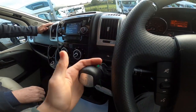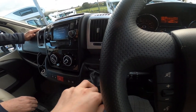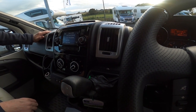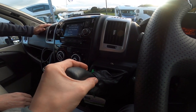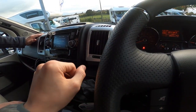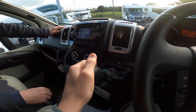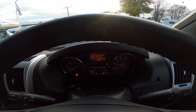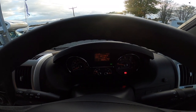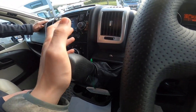It's a Comfortmatic gearbox, so you put your foot on the brake and go up for neutral, down for reverse, which brings on your rear view camera, and then you just let it go across for gears to move forward, and you tap again. So you see when it goes to 1 here in the little side, that's manual. So what you need to do is tap it again until it goes to auto 1. Sometimes it goes straight into auto 1, sometimes it goes into manual, just depends. If it was in manual, then you can go up and down with the gears.